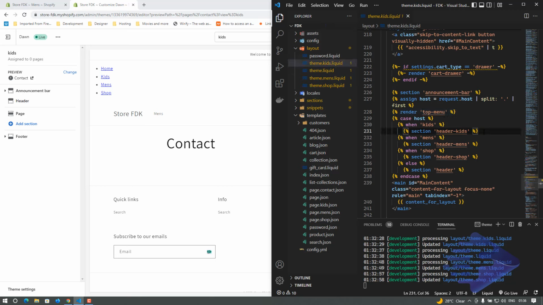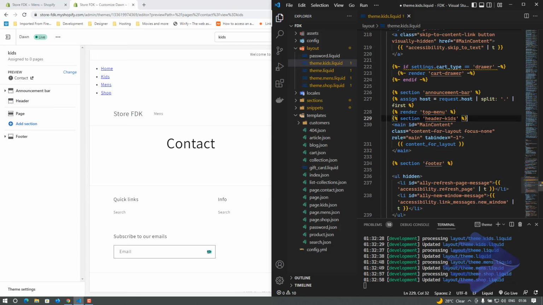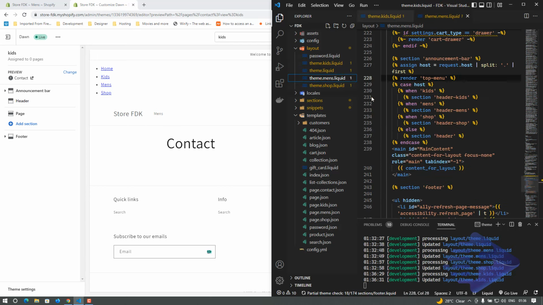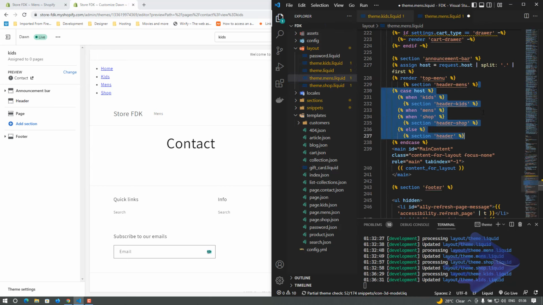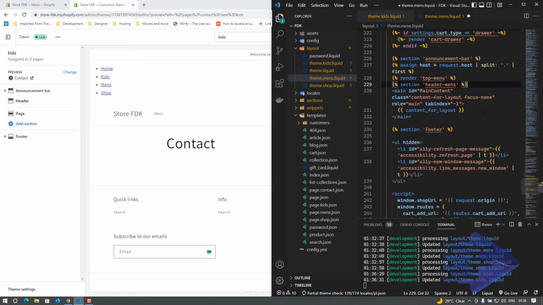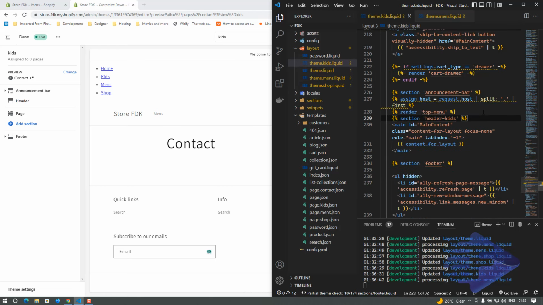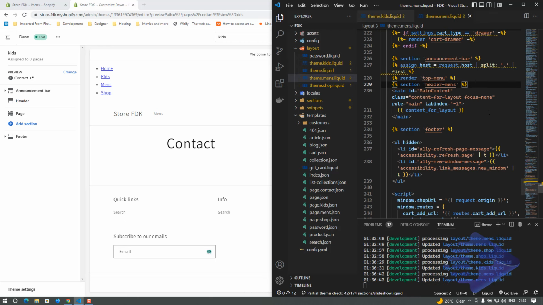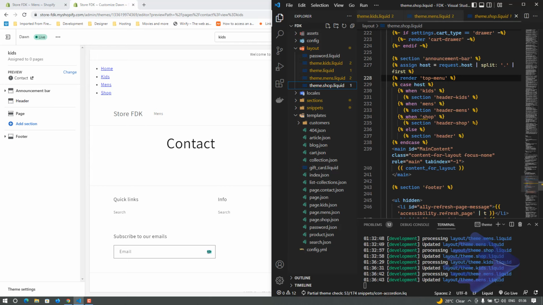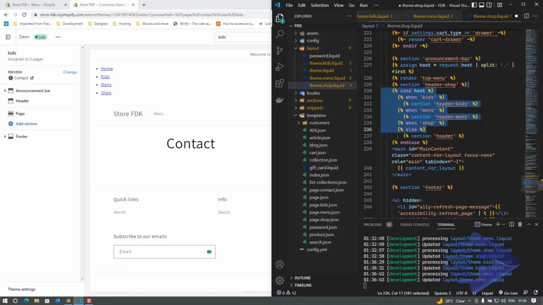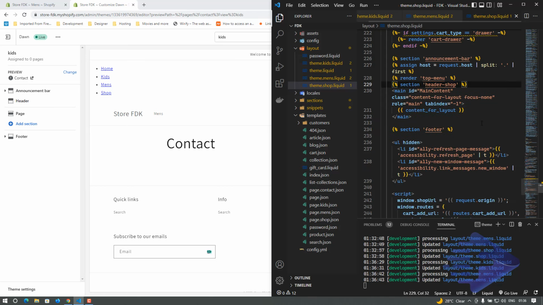This one should say kids. Men should say men. And shop should say shop.